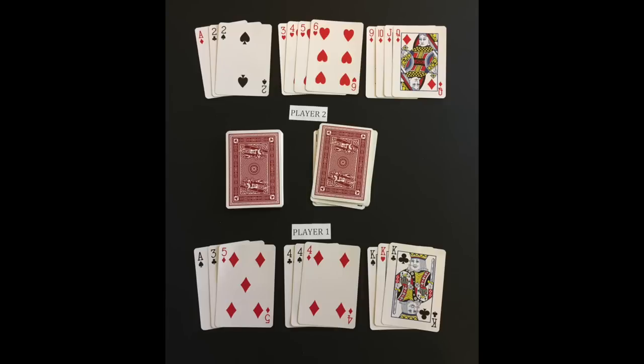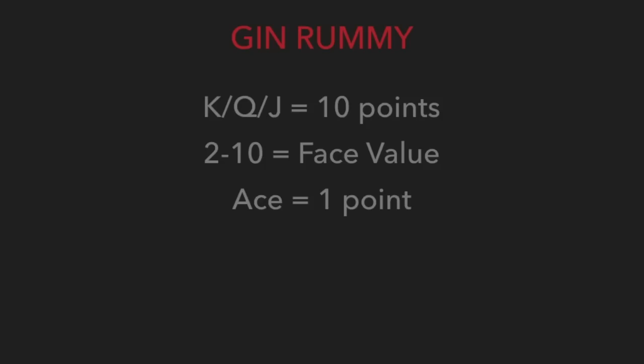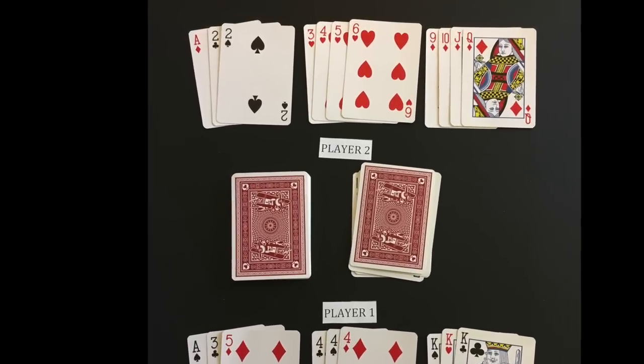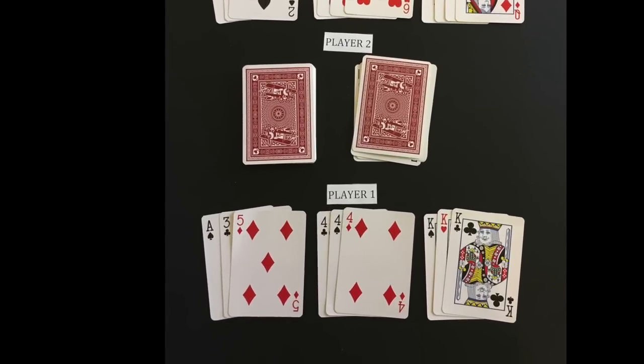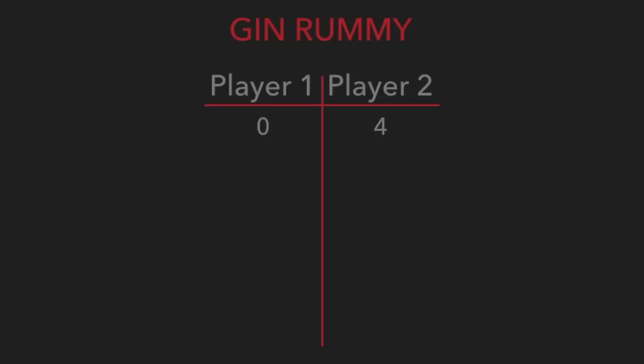When a player knocks, he scores the value of his opponent's unmatched cards minus the value of his unmatched cards. The kings, queens, and jacks are worth 10 points each. Cards 2 through 10 are worth face value. For example, a 6 is worth 6 points. Each ace is worth 1 point. In the previous round, when player 2 knocked, his unmatched cards valued 5, and player 1's unmatched cards valued 9. Player 2 is awarded 4 points.